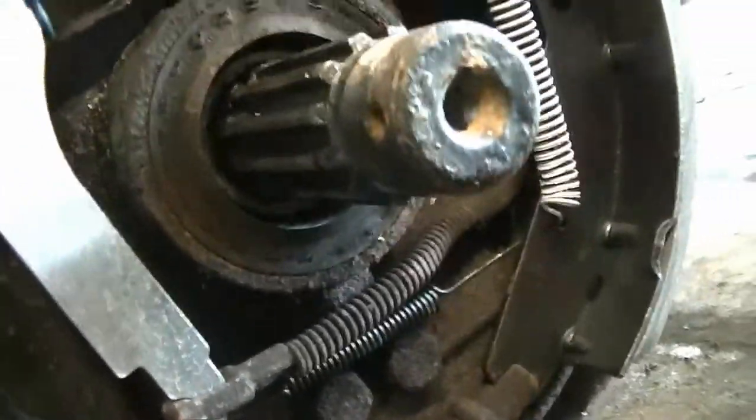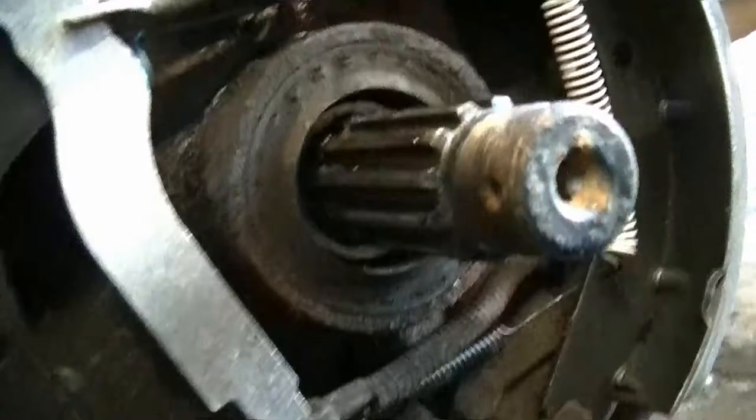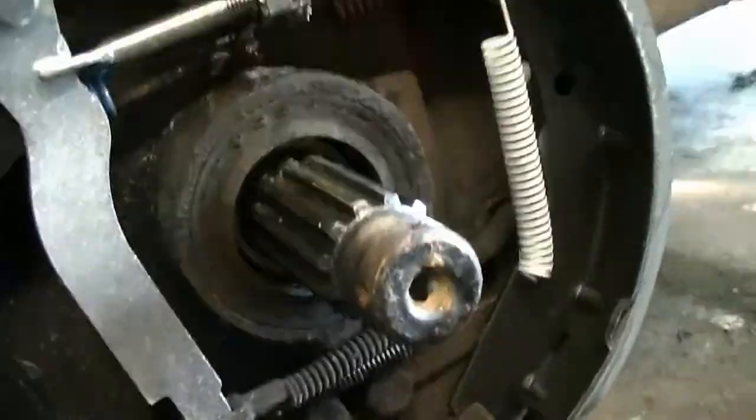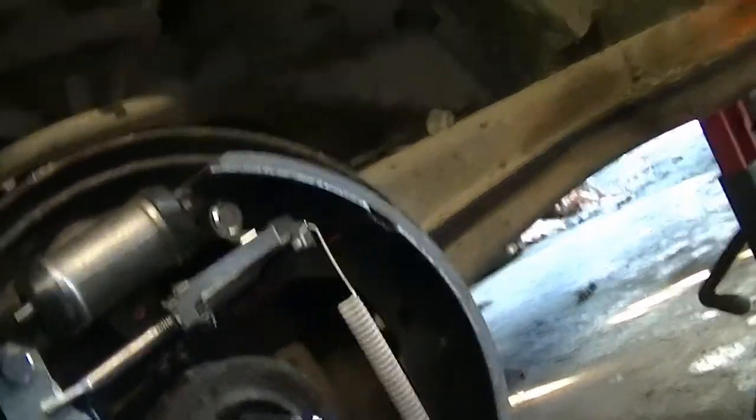The other one's not. No, we did it wrong on the other side. Well, that's why we didn't video that one. Change the brakes, we'll do it right. So that's pretty much it, folks. Other than these, we got to put these on. Oh, that's right.